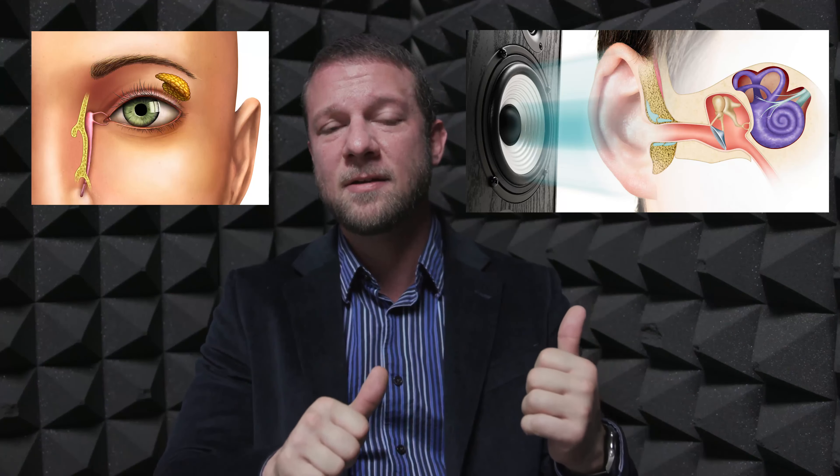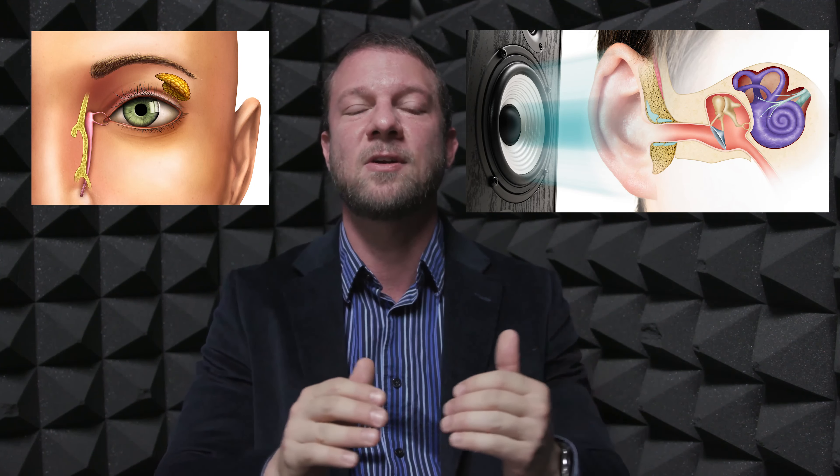If you tape all the way up the fingerboard, that's going to be more labor intensive for the director and will also delay the student learning to tune with the ear. When choosing between tuning with the eyes and tuning with the ears, the ear does a better job of detecting pitch than the eyes — but the ear has to be trained. Taping all the way up delays that ear training and makes it that much harder to wean students off pitch markers, which could become an issue when pursuing quality tuning in advanced ensembles.